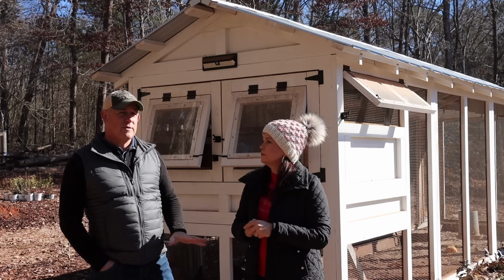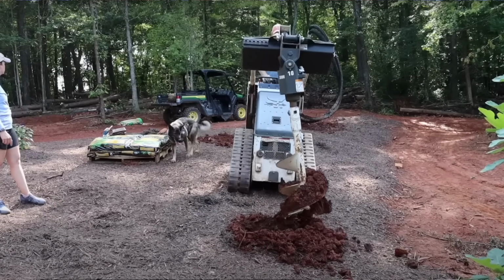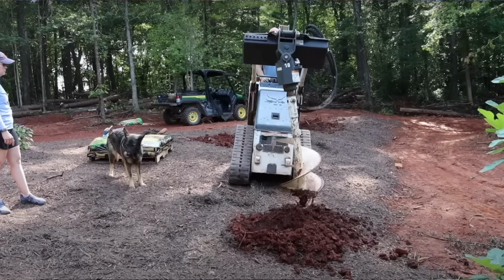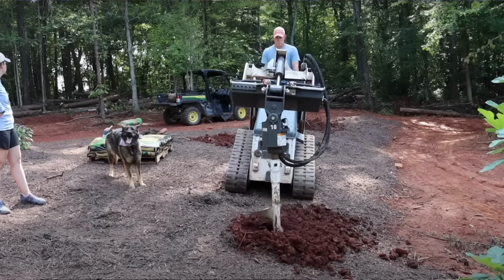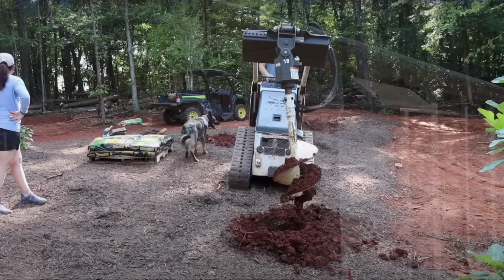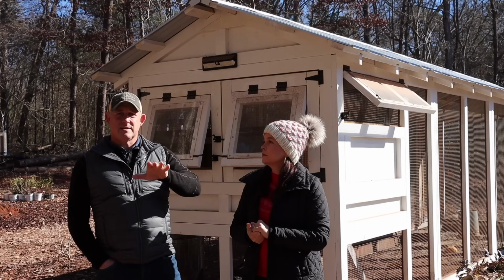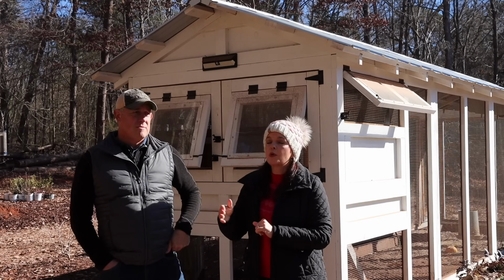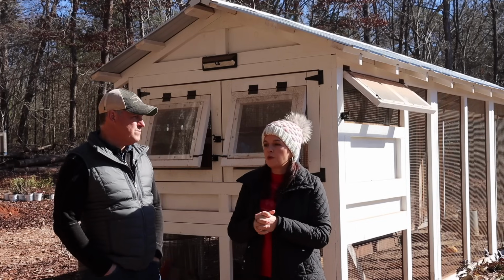This whole corner, when we say red clay in North Carolina, this is it. This is the absolute epitome of red clay. You look it up on Wikipedia and it is a picture of our yard right here. If it wasn't backed up to one of our corner spots of our property, this would probably have been an excellent spot for a house. But our property line is at the very back right here. So we're right on the edge of our property line.